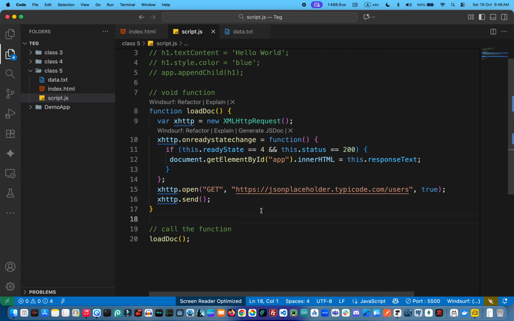Now we can see this data is not coming from here, because this return cannot give the data into the variable output.